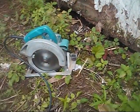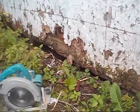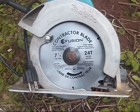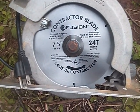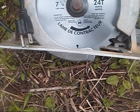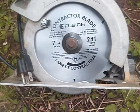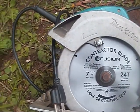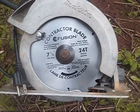I've set my circular saw to the thickness of this plywood, and so I'm just going to cut it now, and I'll quickly show you when I get this little section cut out. In case anybody's asking, I'm using the Makita circular saw. It's got a construction type blade on it, 24 teeth, and I just put a new one in it, but I'm sure I'm going to catch some nails on this before I'm done cutting this wall. And again, I changed how far it goes down to about a half an inch or so. It's whatever the thickness of the plywood is.